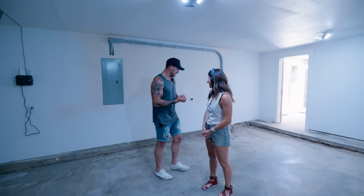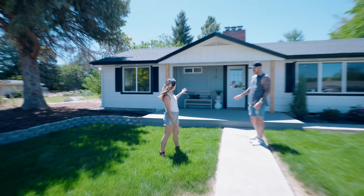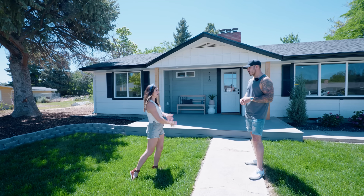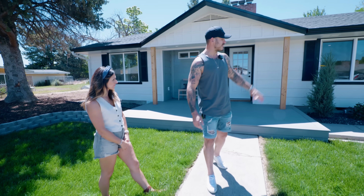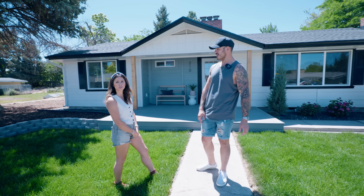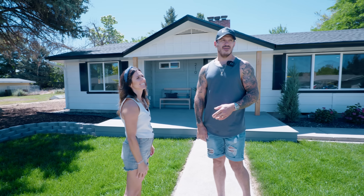But here we are — you eat an elephant one bite at a time. The front of the house got all new siding, new windows, new trim, new roof, new paint, and gutters because they didn't have gutters and it developed a lot of problems. We built a nice floating deck which is a great statement for this front porch area. Added some posts for accent with a lot of wood tones — really modern and welcoming. New grass, new sprinklers, new landscaping. For the first time ever this is actually a statement on the block of how cool the house looks — it changed it a hundred percent.